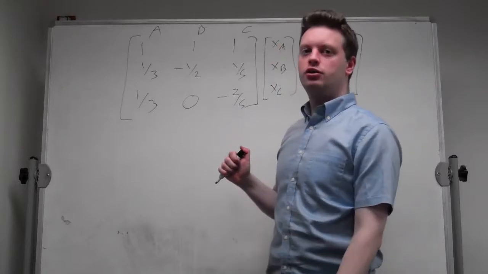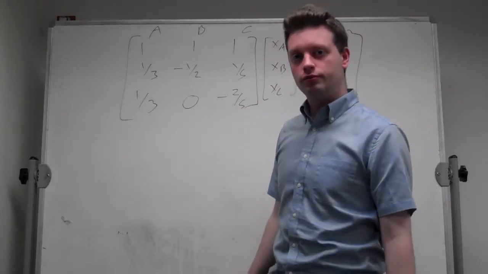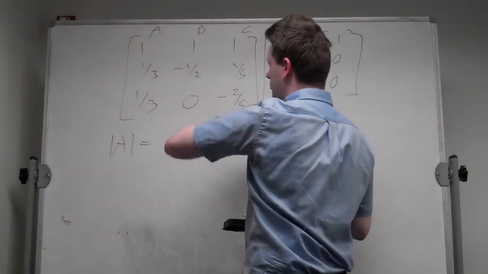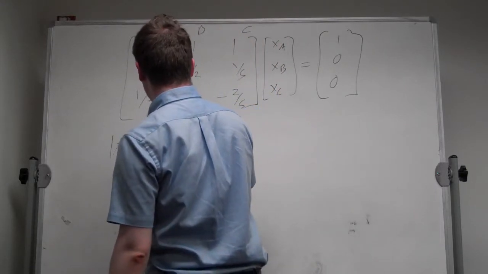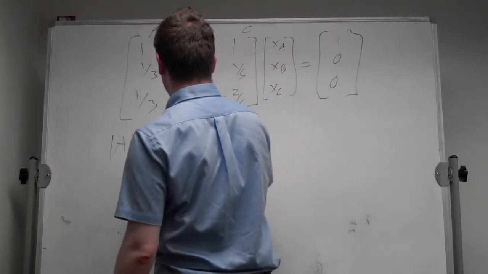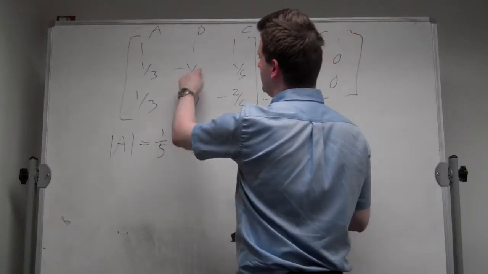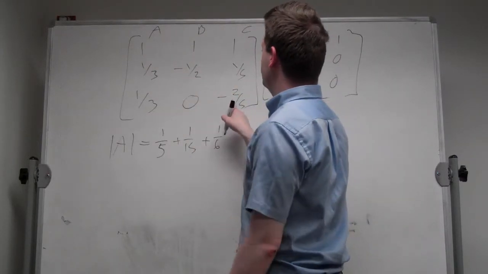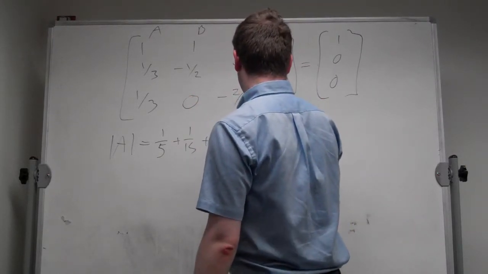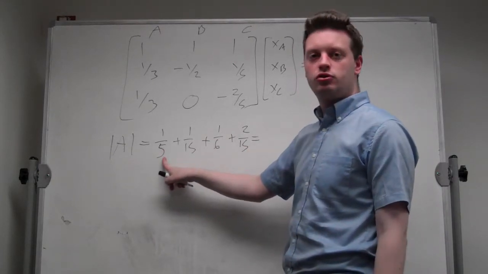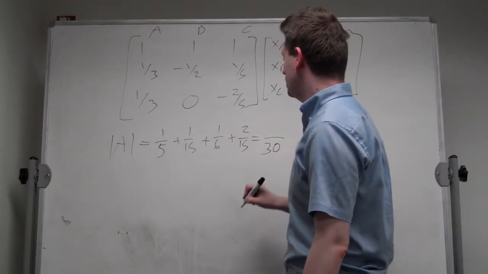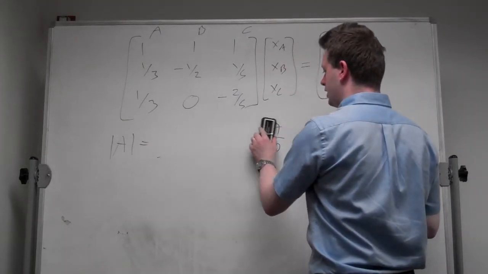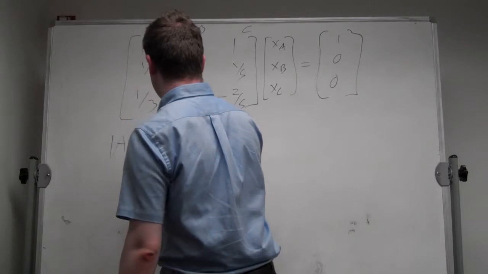Now we have our system of three equations with three unknowns. We can solve this system using Cramer's rule. For Cramer's rule, we first need to have the determinant of this matrix. The determinant of A is equal to: the main diagonal is 1/5, this diagonal is 0, and this diagonal is 1/15. Then the raising diagonal, the main raising diagonal is, there's a minus here, so it's plus 1/6. And the last one, since this one is 0, is simply 2/15. We can simplify that. This plus this is 1/5, so we end up with 2/5 and 1/6. We can divide by 30, so we get 12 + 5 = 17. The determinant of our matrix is 17/30.